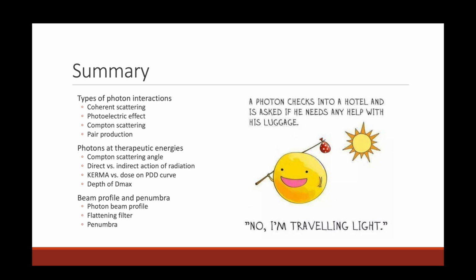And then also concepts that we need to understand for board exams, like the HVL values for polyenergetic beams. HVL2 is greater than HVL1 because of beam hardening. The penumbra and the formula for geometric penumbra and things like that that are really relevant for boards. I really think that it's much easier to understand the little details, especially in subjects like physics, when you actually understand the big picture. So hopefully I've done a decent job of providing the big picture of properties of photon beams.